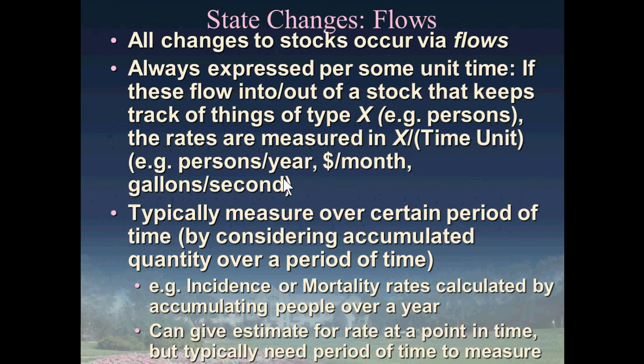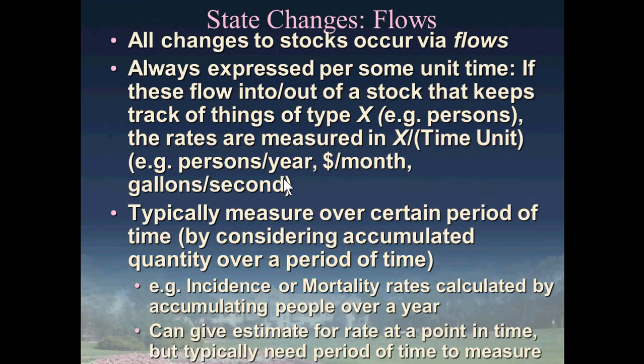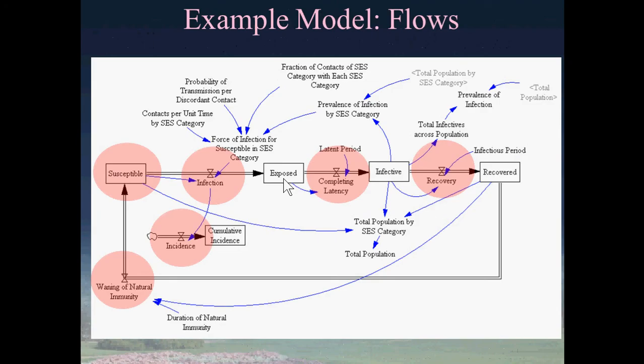Finally, there's a set of flows. These are shown here in red, and those are the flows between stocks. They're expressed as something per unit time. And you typically measure them over some period of time. You have gallons per minute, or you have million cubic meters per second flowing down. Okay? You have liters per second coming into your bathtub. So here we have these flows, and the flows are what we give equations for within system dynamics, and we're going to see that together in just a few minutes.